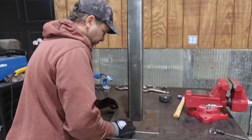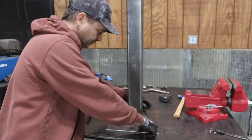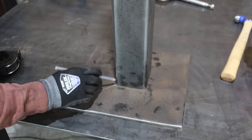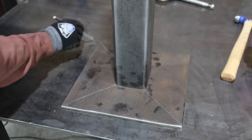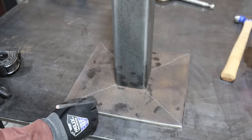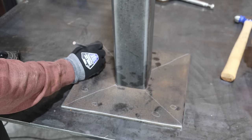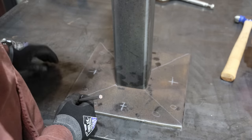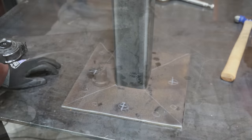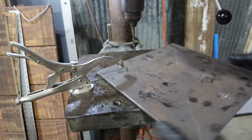I need to figure out exactly how many holes to put in the floor. I'm thinking like 8. I don't know. I really want it secure. So I think I'm going to have gussets come off the corners and weld right here in this corner to make it stronger. So if I have gussets diagonal, I'm thinking maybe a bolt here and a bolt there on each side. Total of 8. That may be too close together. Well, I'll tell you what, I'll just end up putting 1 bolt in each side. Total of 4 bolts and we'll see how it does.